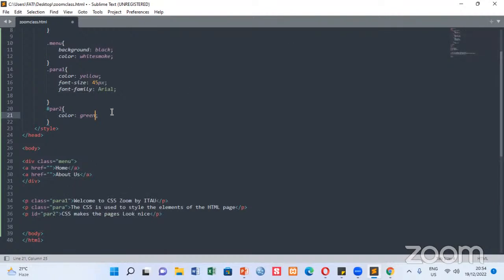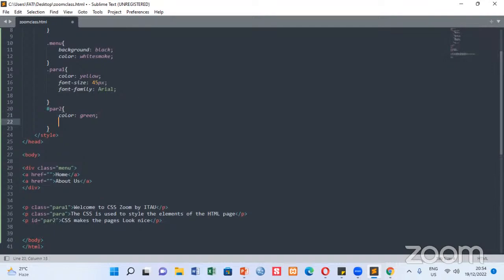Then maybe size, we can give it 35 px. Then save.